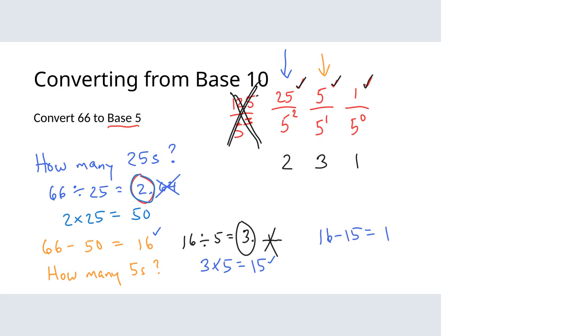And so, Nicole, a long time ago when you said 2, 3, 1 base 5, you were exactly right. 2, 3, 1 base 5. And what we did there is we figured out, okay, how many 25s do I need? What does that take care of? How many 5s do I need? What does that take care of? And how many ones do I need to finish it off?